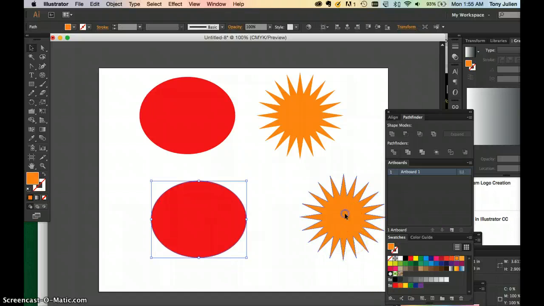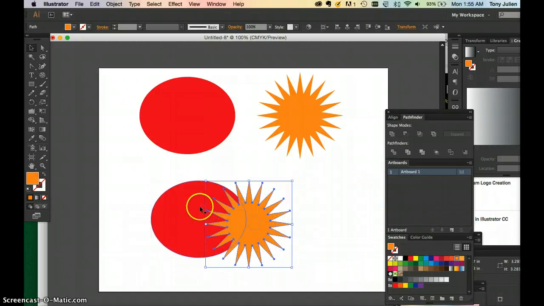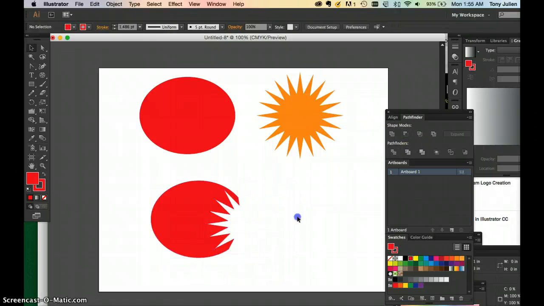So let's say I wanted to choose the second element. I click the two. It's important to make sure you're clicking both the ellipse and the star, or whatever two objects you might have. This one is going to remove part of the star, right? So sometimes you want a really clean jagged line within another shape, and you don't want to have to draw it manually.